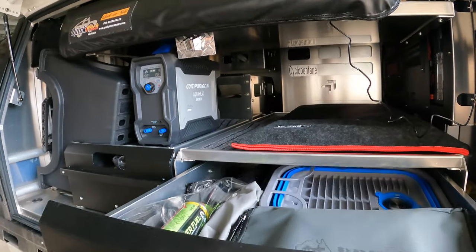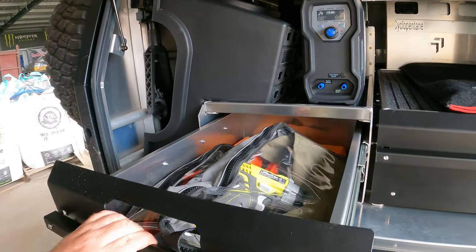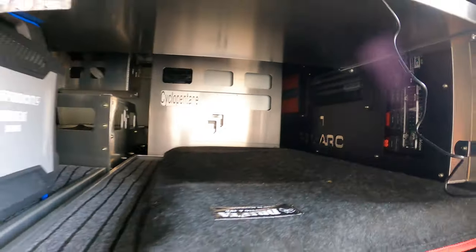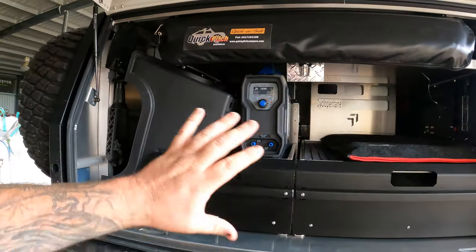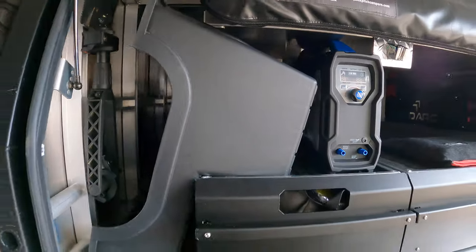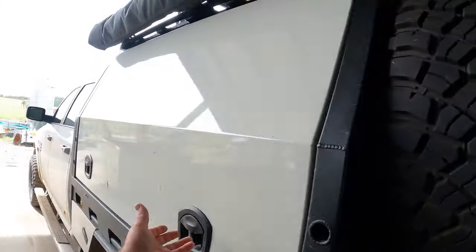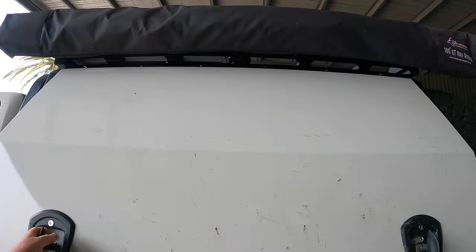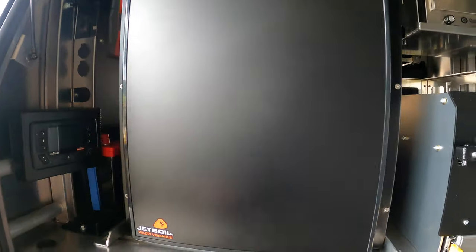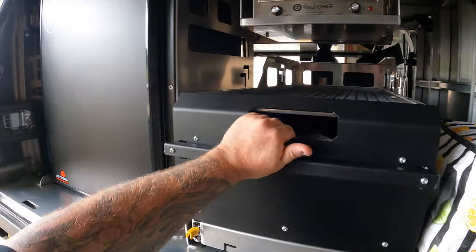All the camping gear is in here ready to go — all the drawers are full with everything needed to go camping. I haven't taken everything out to get some magical number on this truck. We have all the power system, we have the shower, we have the AquaCube, we have everything in the drawers ready to go. We have tools in the toolboxes, snatch straps, all that sort of stuff. Two spares, got the solar panel on the roof, got the awning up there. We do have the full 130 litre fridge from Bushman's and the pantry — just got to add the food.